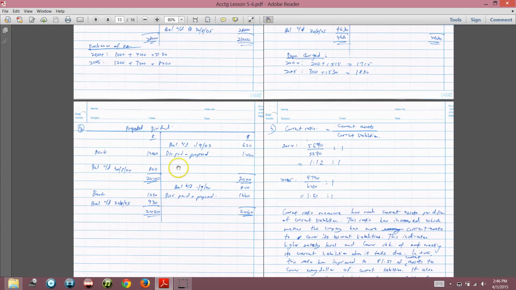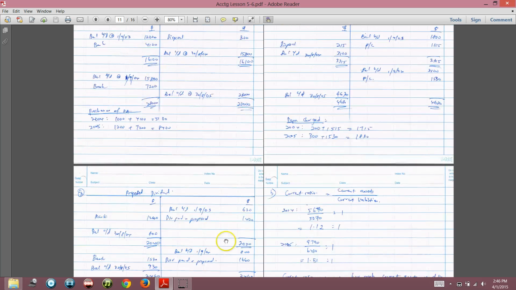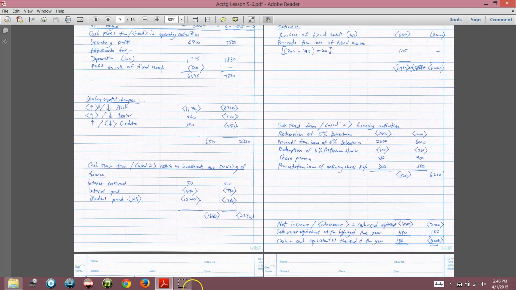So even though some of the figures here you didn't put in accurately, for example, instead of putting bank you put year paid, it is still correct because it's just a workings. They are not asking you to prepare a proposed dividend account. Then it's different, you have to do it very accurately. If you are just doing it as a workings, as long as you get the numbers right and slot them into the cash flow, even if your workings are not so accurate, it's okay. So this is how I get these figures.